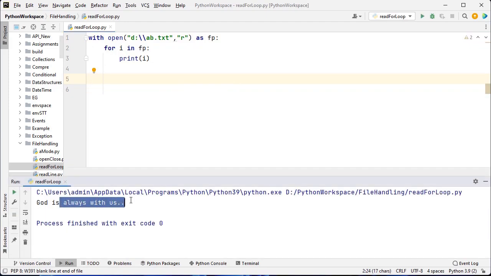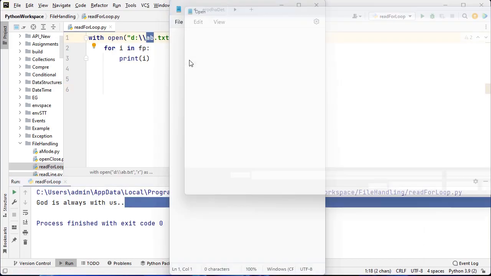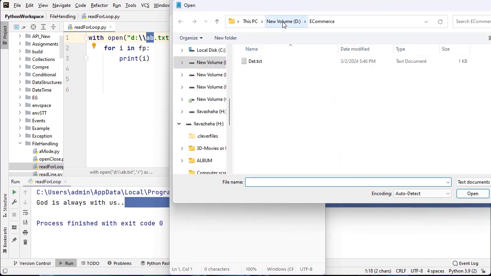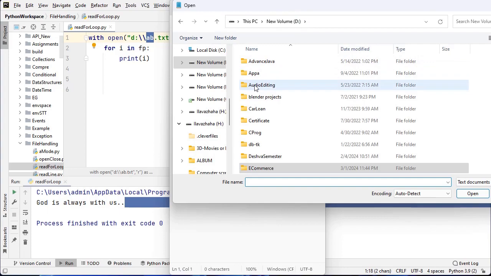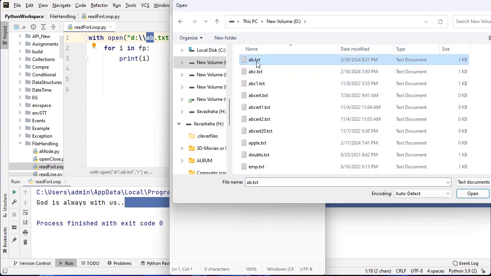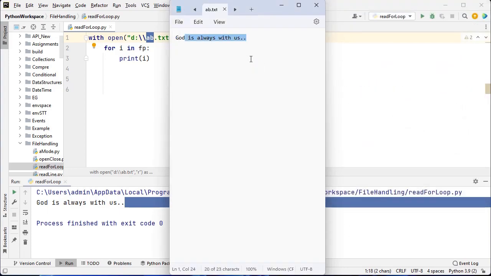God is always with us. Let me check. Open, D drive, AB text: God is always with us. Now I change this content: Good morning, welcome to my home.